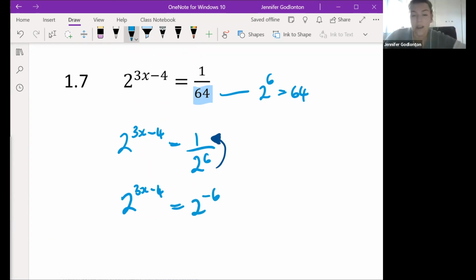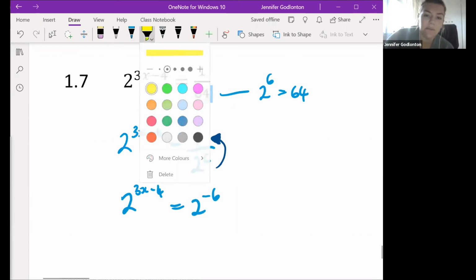Now, if you're in your exam and you don't know what to do, they're not going to use huge numbers here. So then you can do a little bit of trial and error to help you out. As soon as you see it's a fraction, you know it's going to be negative. So for example, I put there 2 to the power of negative 4, and you'll get your answer and you'll see it says 1 over 16. So I know I'm going to have to go higher. Okay, so if you really struggle with this idea, your calculator can help you to make sure you get the right answer there. Now we're at the point where our bases are the same.